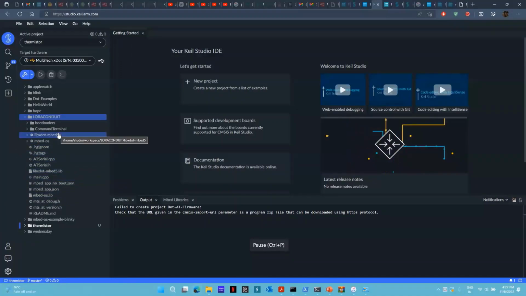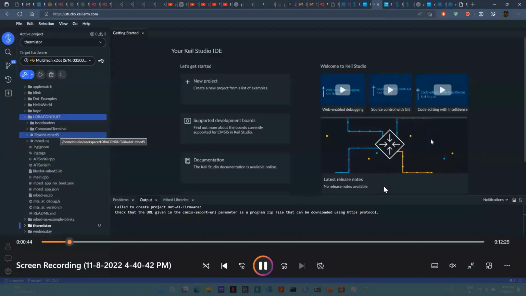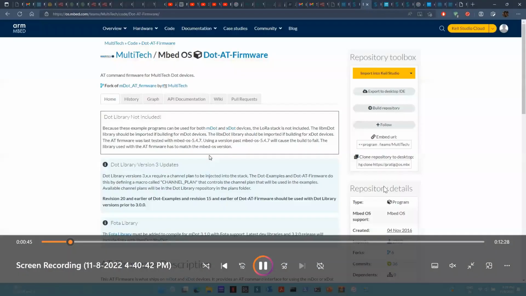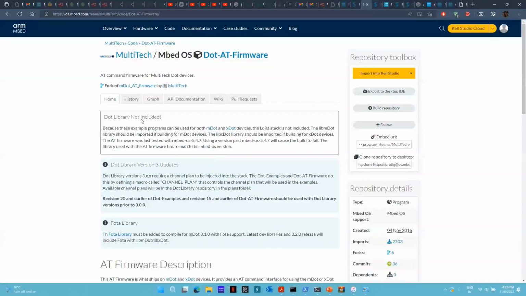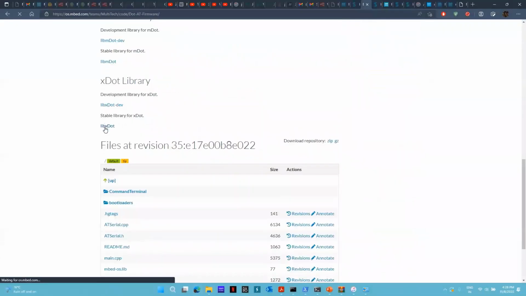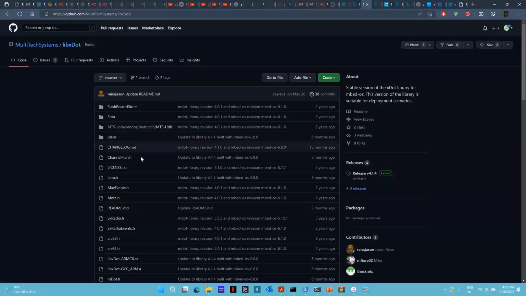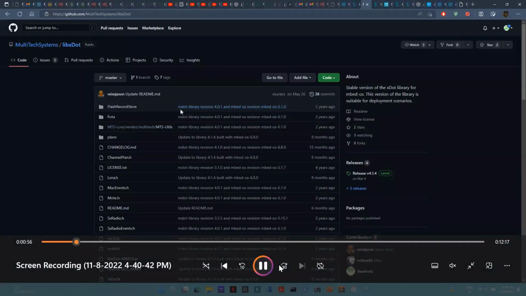But since we're using xDot, we need to separately import the libxDot mbed library. This is not directly available to us. So like it's given in this case, it's not included. So we just go here and we download the version which is suitable for our case.